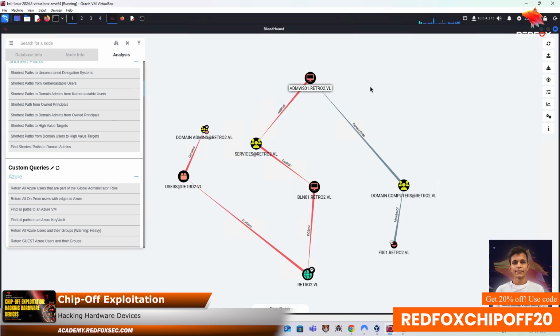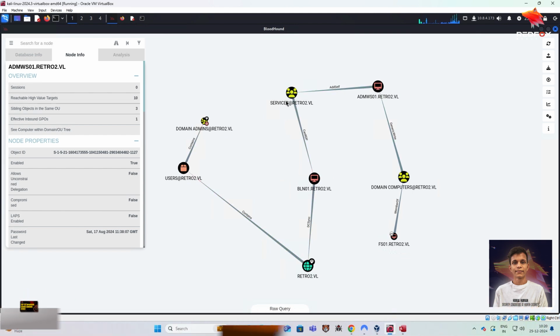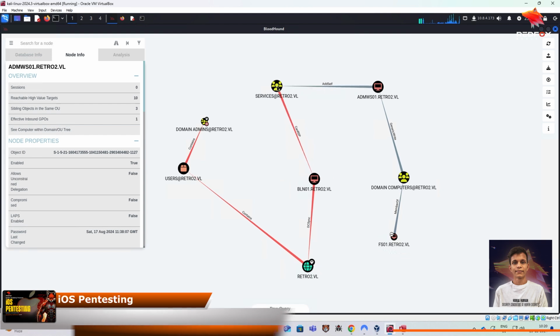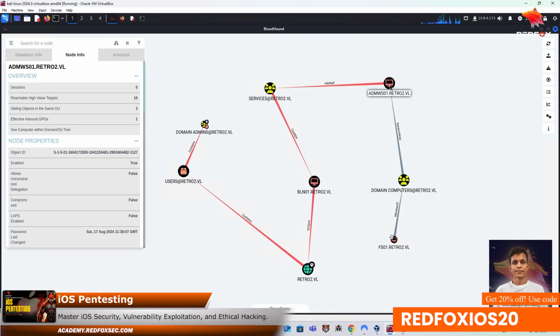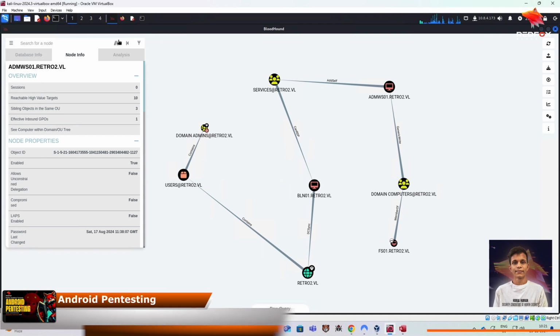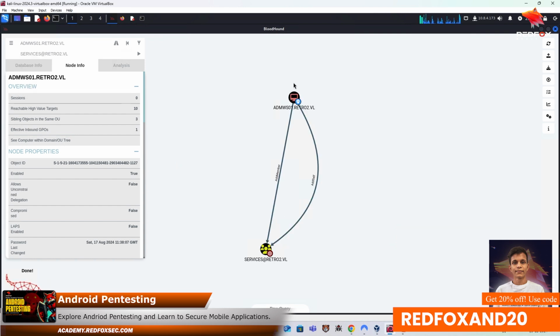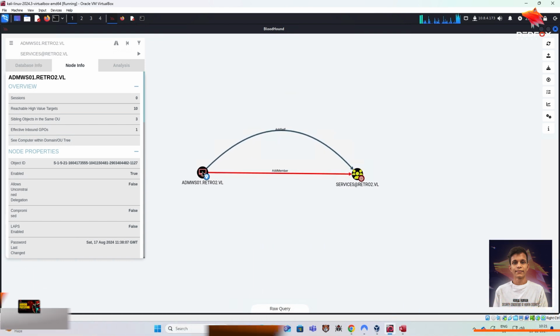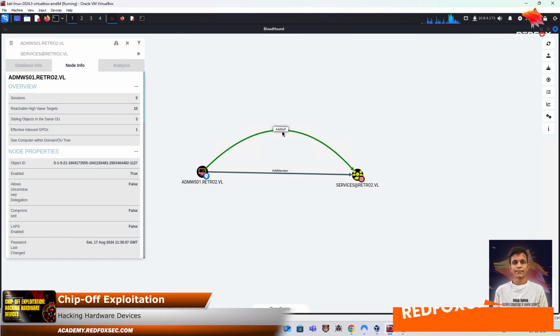Next, following the path in BloodHound, we can see that this computer account has the AddSelf right to this group. Basically, AddSelf rights give you the right to add yourself to the group. So that means this machine account can add itself to this group. If we see the path from here, it will reveal the services group too. It reveals that this machine account has two rights over this group. One is add member and the second one is add self.